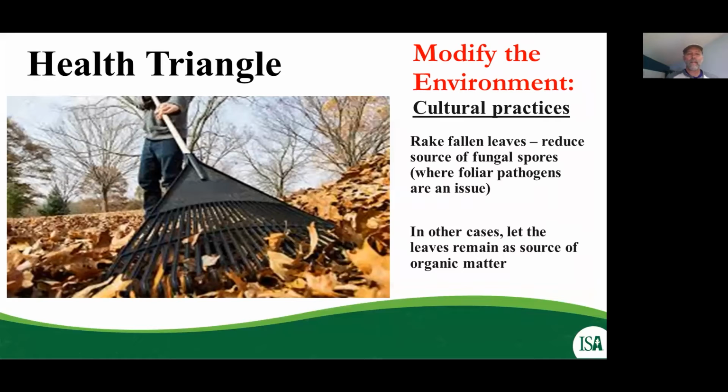And environmental modification, in the cases where you've got the foliar fungal diseases like the apple scab we talked about, one thing that a client can do is just rake up the fallen leaves to reduce the fungal inoculum that's right nearby below the crown. If you don't have the foliar fungus disease, it's always best to allow the leaves to stay in place as a source of organic matter, try to mimic the forest recycling of the organic matter on the site. But that's one possibility in terms of the environmental modification, is just getting the source of the fungal inoculum out of there.